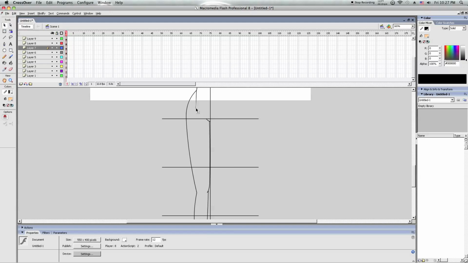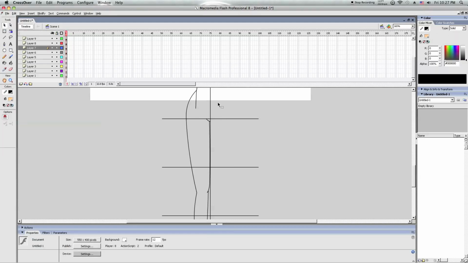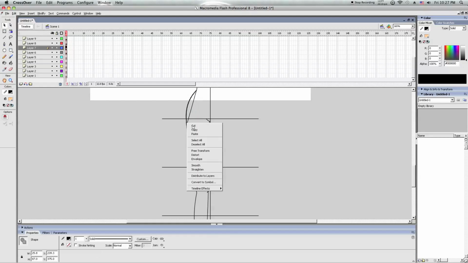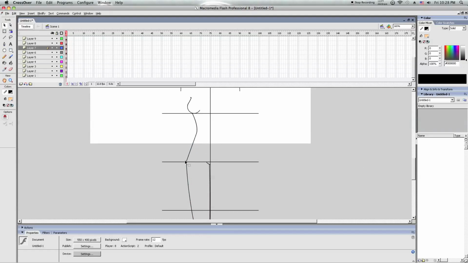Take this part. Return the line back to black. Okay, there's a nice curve.